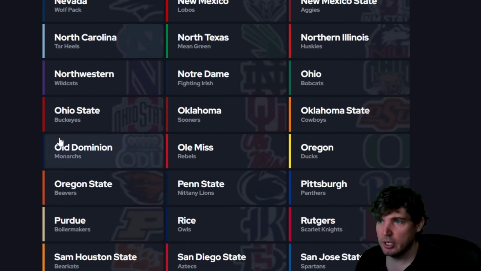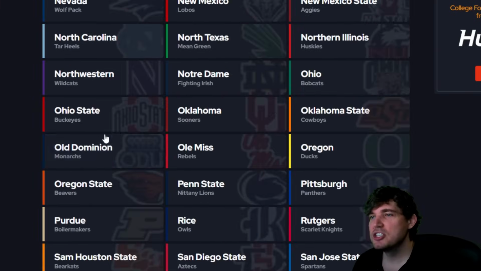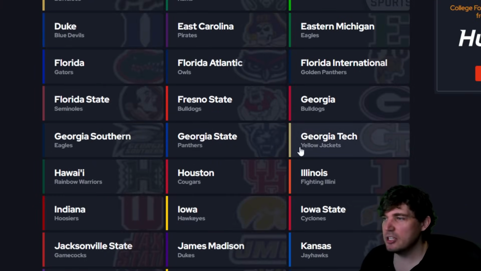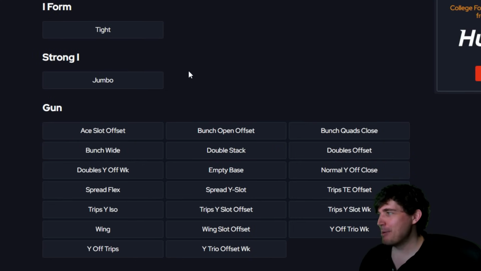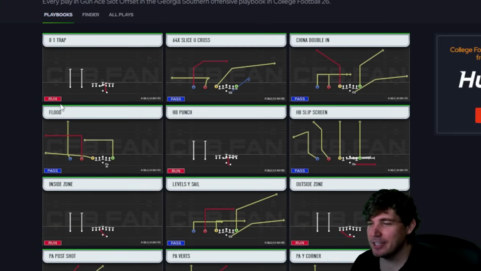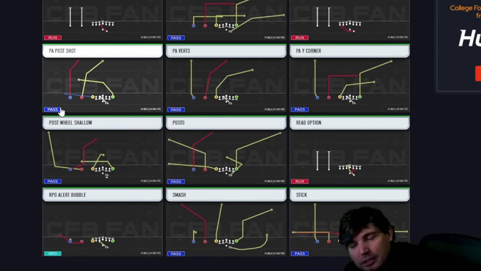Number 6 is going to be Georgia Southern. Not the Georgia, but the South Georgia. I don't think Georgia could get any more Southern. Am I right? A-slot offset. We won't go any further with that joke. A-slot offset, love it, dude.